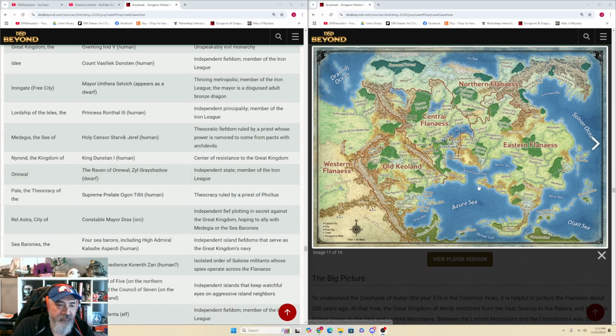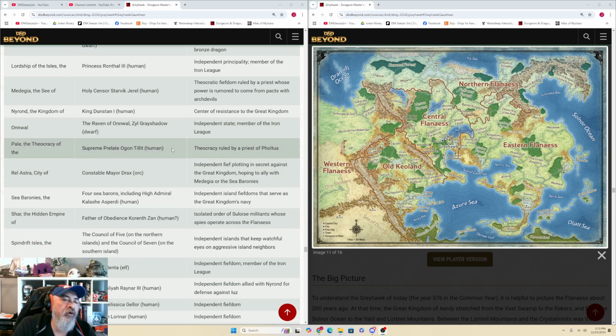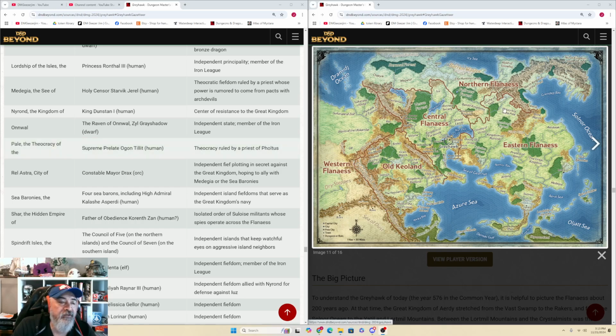Onwall. The Raven of Onwall, Zil Greyshadow, who is a dwarf, and it's an independent state and a member of the Iron League. The Theocracy of the Pale, Supreme Prelate Ogon Tillet. It's a theocracy up here ruled by a priest of Pholtus. The City of Relastra, central part here on the far coast. Constable Mayor Drax, who is an orc. An independent fief plotting in secret against the Great Kingdom, hoping to ally with Medegia or the Sea Baronies.